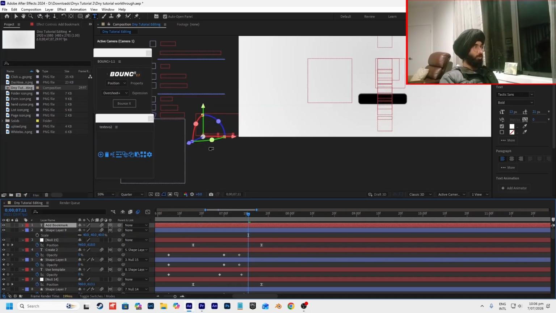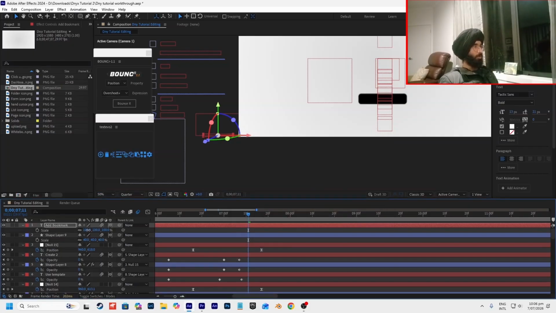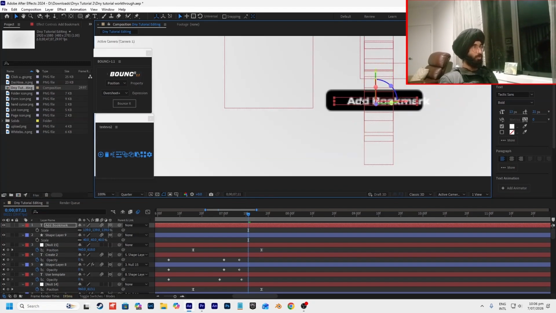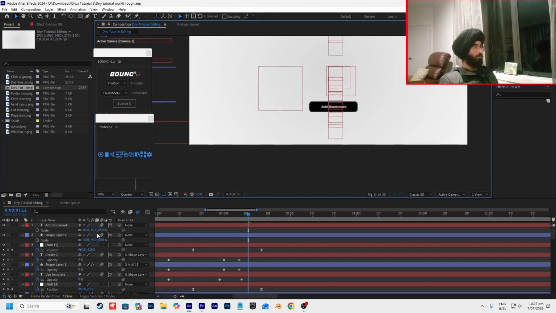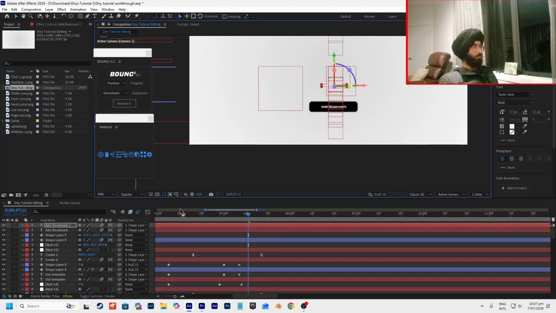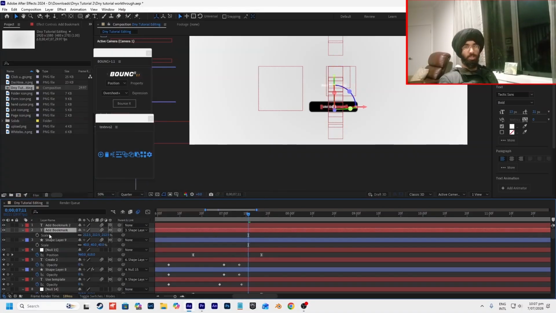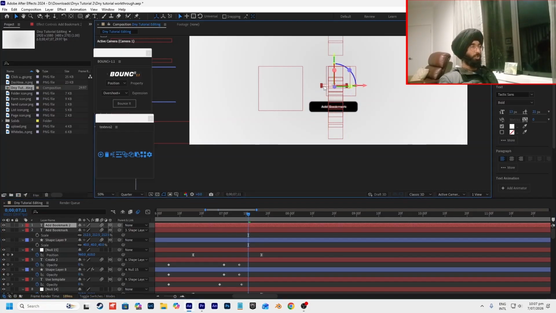For the text, centering the anchor point, Control Alt Home, and coming to the fill, making it white. I'm going to scale it up and bring it over here. And I linked the text to the thing in the back, but I'll just unlink it now for this new text that we're going to write.